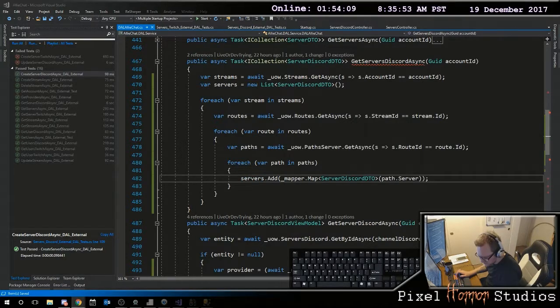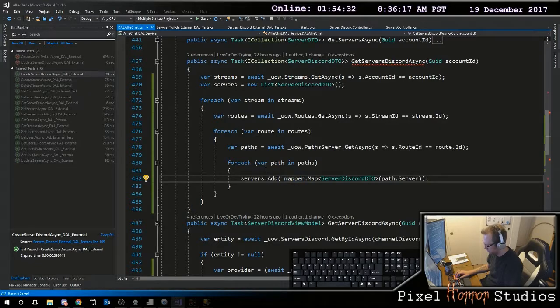What did you change in the other versions of get server also? Create server and get server? Well, did you change it in the other create server and get server? I did not. I left all of the data access layer calls the same because I'm passing my Twitch credentials in the constructor, because creating a new Twitch channel gets validated on the data access layer side. I may change that after the fact though.